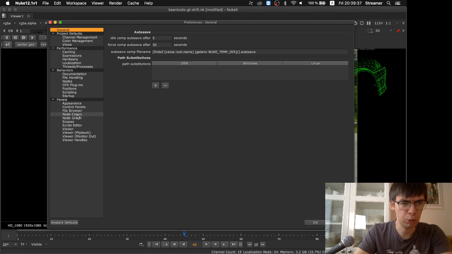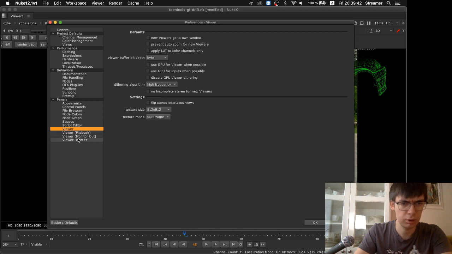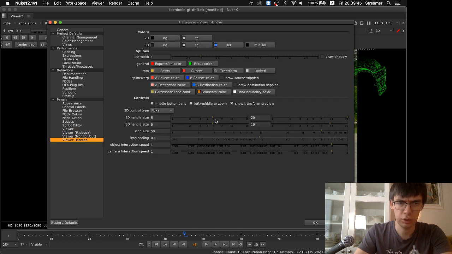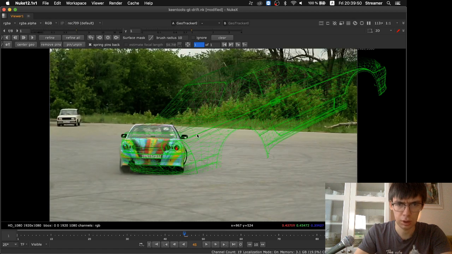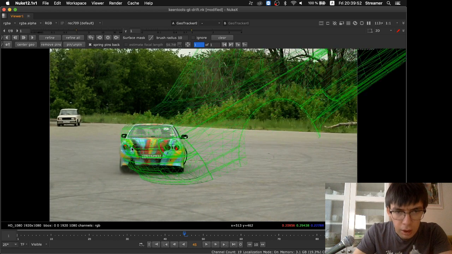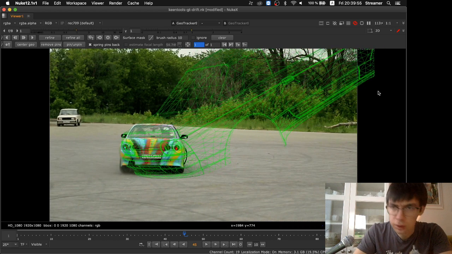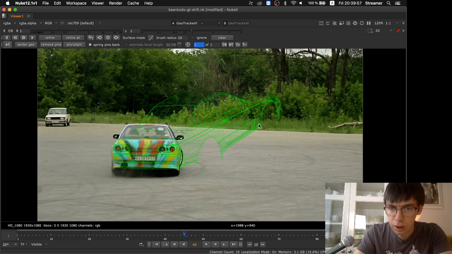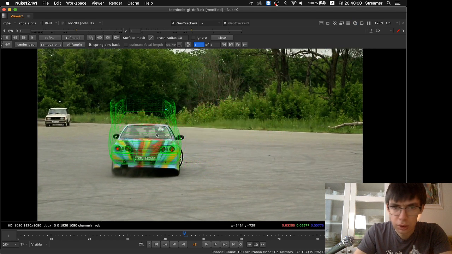Where is it? Viewer, handles, 2D handle size, probably this one. Oh, now they're bigger. So I can set up keyframe like this. I can, but honestly, I'm not sure about the position of this part because I simply can't see it.